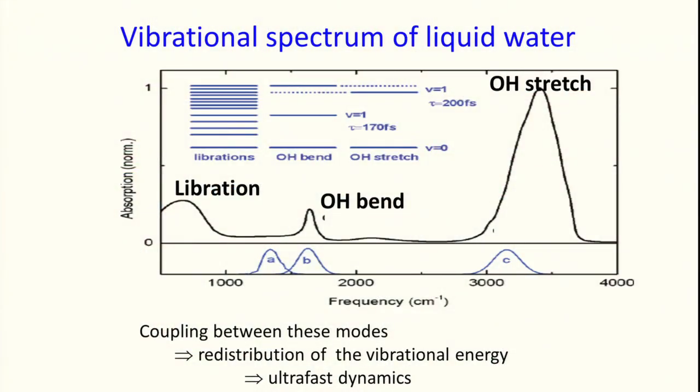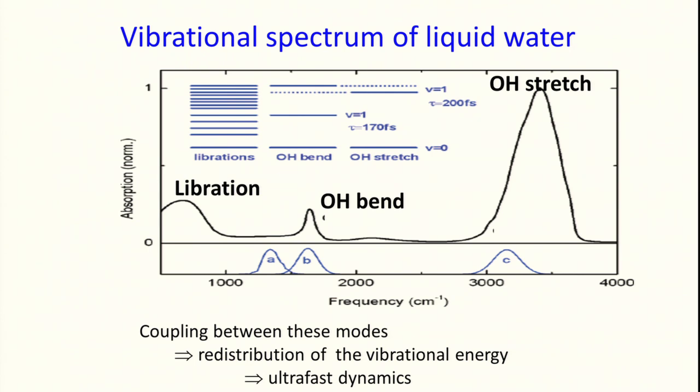So, here goes. What is the meaning of 2D IR spectroscopy? Before that, let me remind you of something that we had studied about 10-12 modules ago. We had talked about the vibrational spectrum of liquid water, and we had said that in liquid water, the molecules are all associated to each other by hydrogen bond. So, first of all, this librational mode comes up, which is not there for an isolated water molecule, and we saw that these modes are all coupled. Meaning, if you excite one mode, then the vibrational energy gets redistributed on an ultrafast time scale into other modes as well. I hope we all remember this discussion that we had.